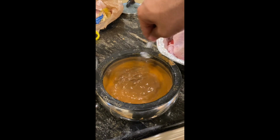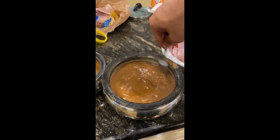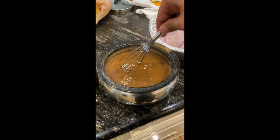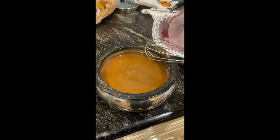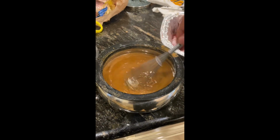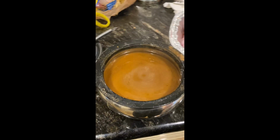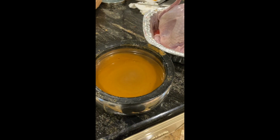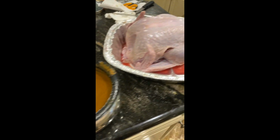So this is the Nashville hot injection that I was talking about earlier. Again, I'll throw up the recipe on the website so you guys can follow along if you're interested. This right here is a butter-based marinade, butter and chicken stock. Gives it a nice texture and easy to inject. This, however, differs from what I'm going to be doing later when I'm brushing the turkey. It's going to be more of an oil-based, but same ingredients, just a little bit of a different texture. All right, so let's inject this thing.